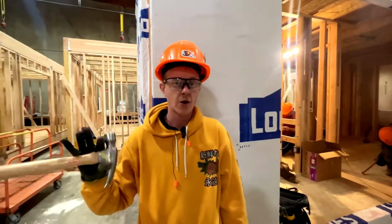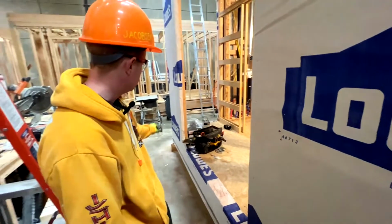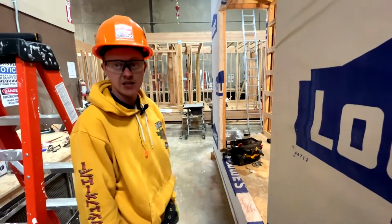So we've just put our grounding strip in. We're working on nailing it. Isaiah snapped a line 2 inches above the glue lam. And we're just going around and nailing every 16 to 18 inches to make sure it's secure. And remember that there's no grounding strap that goes on the end of the house that gets connected.